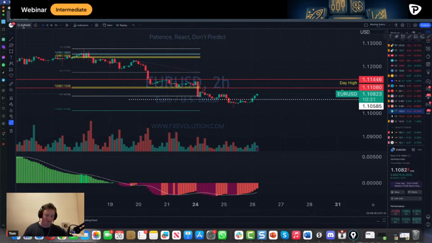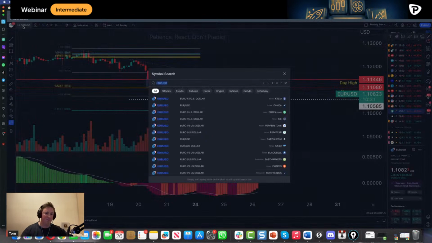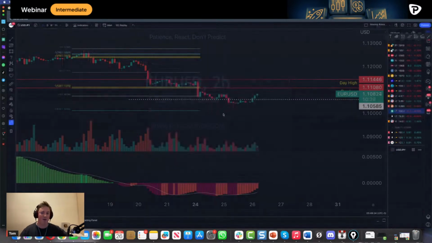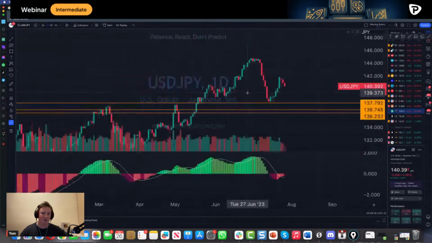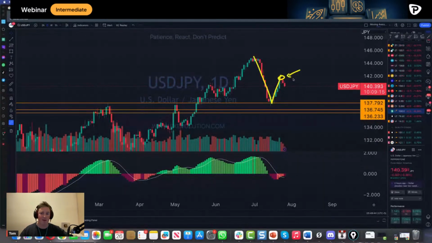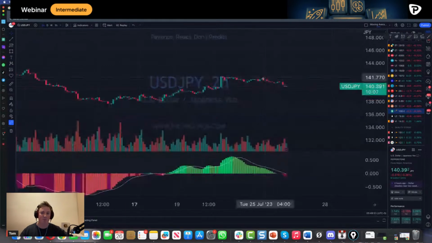There are lots of different currencies, of course, you can choose. A few people are mentioning the US dollar yen at the moment. We go and have a look at the US dollar yen. This does have some central bank policy stuff going on, but it's a very similar process. We're looking at it. We're saying, okay, where are we right now? Is this an important zone? Very hard for me to tell on the daily because, of course, 142 is more probably a fib, which we've covered before on the channel.